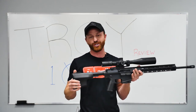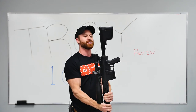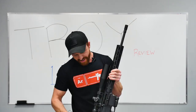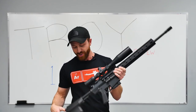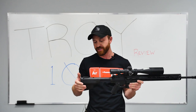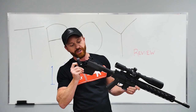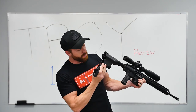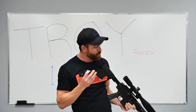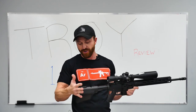The stock — the Battle Axe stock. It's called a battle axe because that's exactly what it looks like, and I guess that's the intention in case you run out of ammunition. I don't like the Troy Battle Axe stock. I think it looks a little bit goofy, and if this were my rifle, that would probably be the first thing I'd replace. It does have that fun feature where you can open it up and put anything you want in there — like another scope, or 8,000 rounds of ammunition. I'm sure it will all fit.